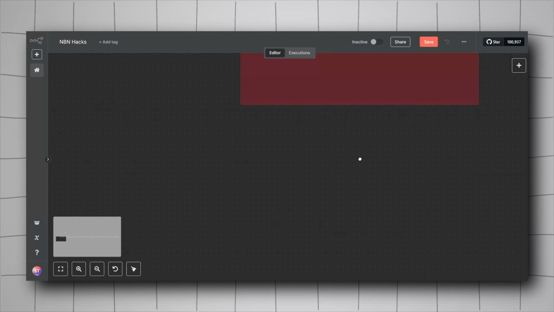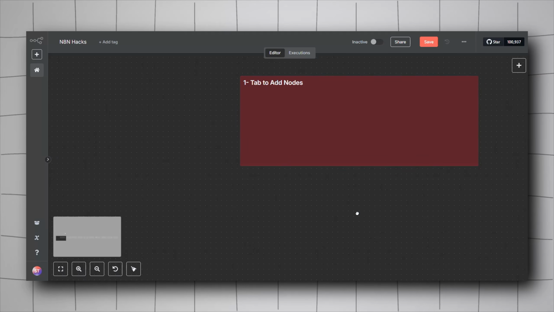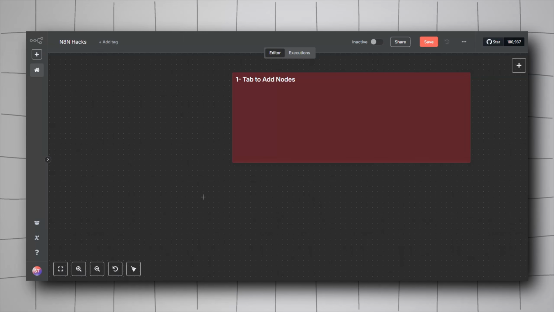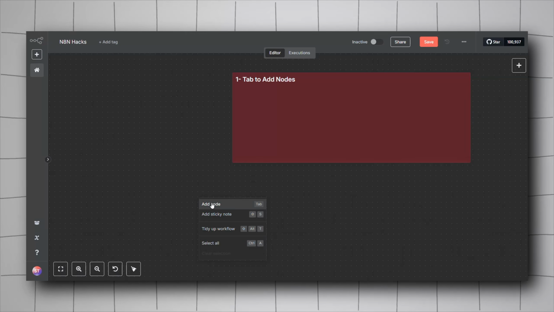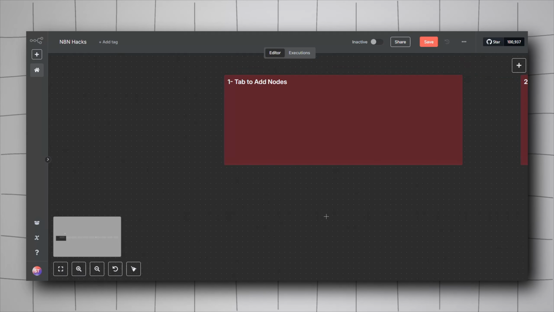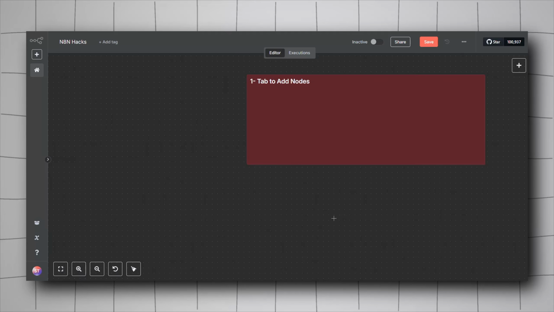The first trick we got up our sleeves is, if you have been following this channel for a while, you will always notice that when I do tutorials, I always tell you to add nodes, like go in the workflow, right click on add node, look for your workflow, or click on the plus button here or whatever. Today I will show you a simple shortcut using your keyboard to add the node quickly.